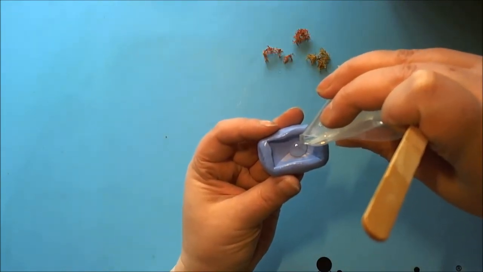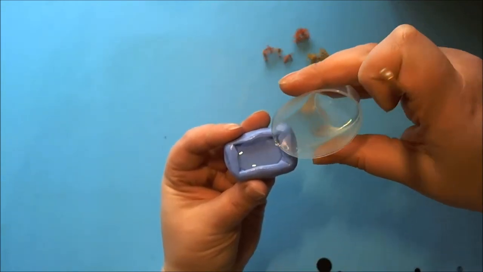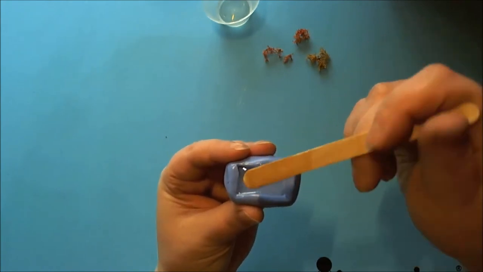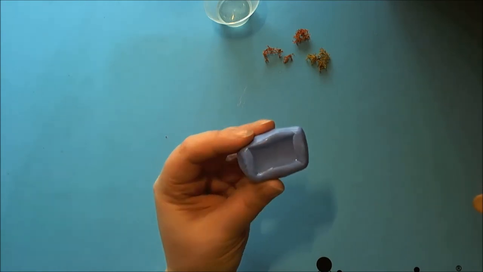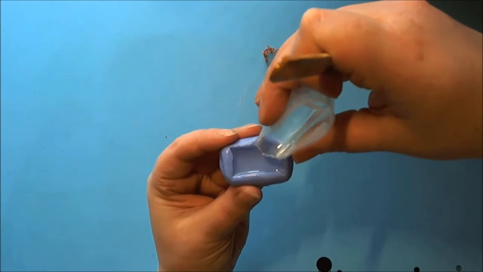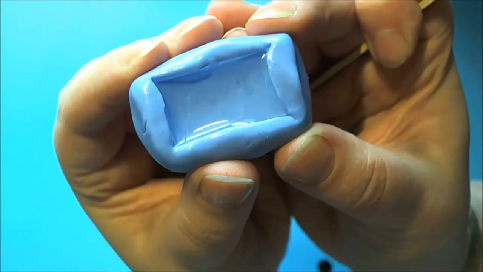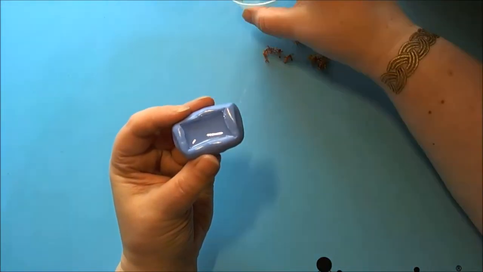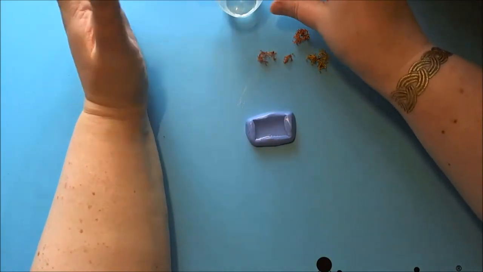Next I'm going to pour some of the resin into the mould. The ice resin mixing cups are fantastic because you can actually squeeze them and use them for putting the resin in your mould. As you can see from the mixing process and leaving it for five minutes most of the bubbles have gone and there isn't any left in the resin that I've just poured into that mould.